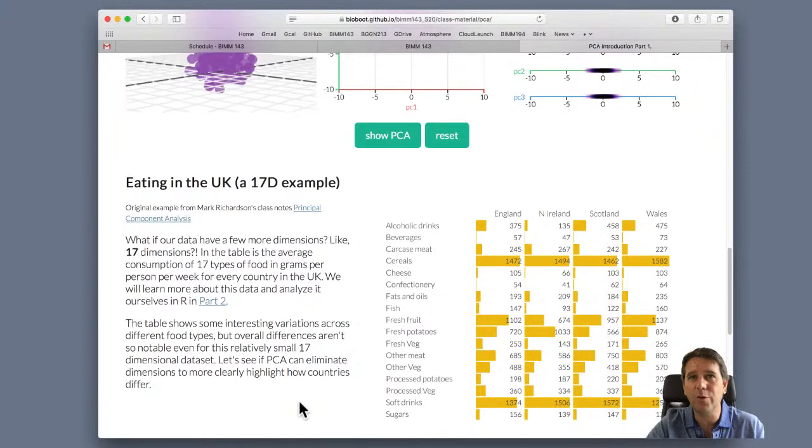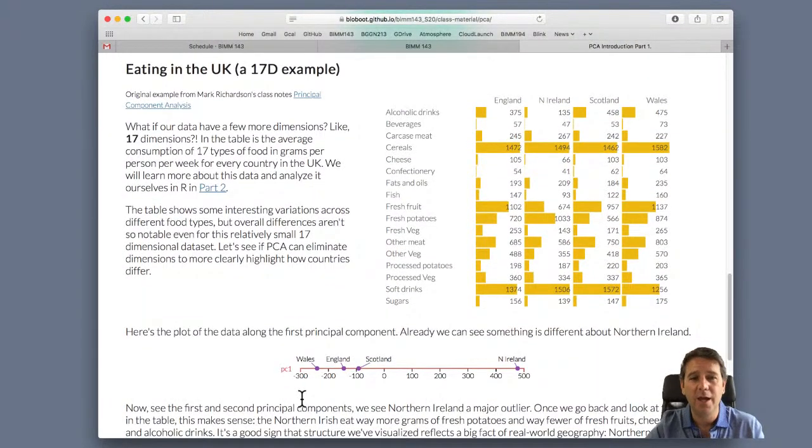This one pokes fun at the part of the world that I come from, in that it collects data about what people like to eat in Ireland and in the UK. So in England and different parts of the United Kingdom, Scotland and Wales and Northern Ireland, where I'm from, we eat pretty weird food sometimes, but we think our food's better than their food and all the rest of it, right? And we think we drink better beers, and we have better candy, what they call confectionery here, or soft drinks, the sodas, things like that. So there's a little bit of different terminology, but we all think we eat slightly differently.